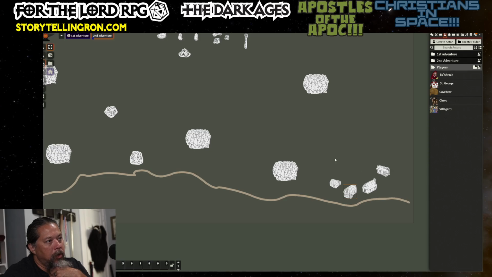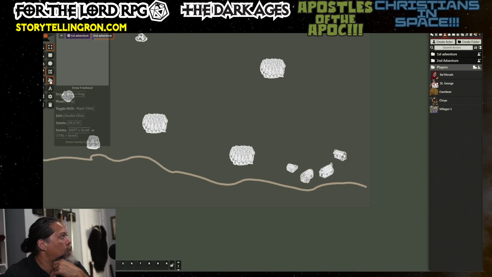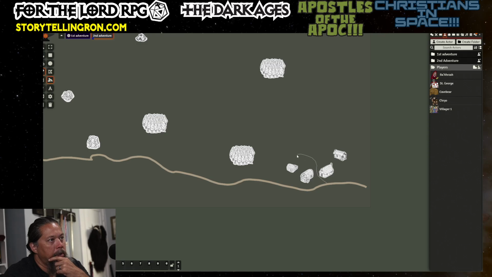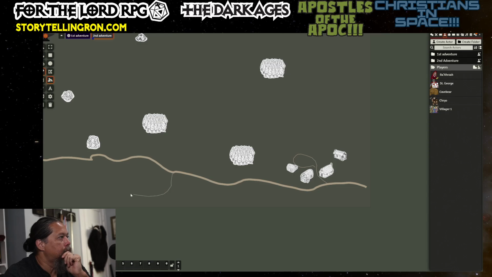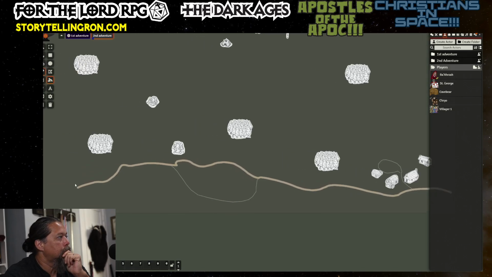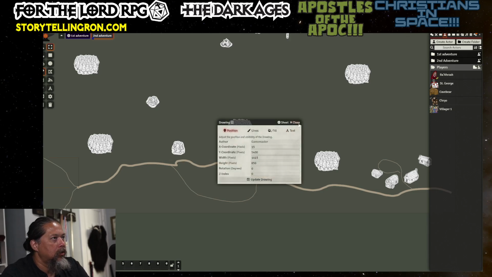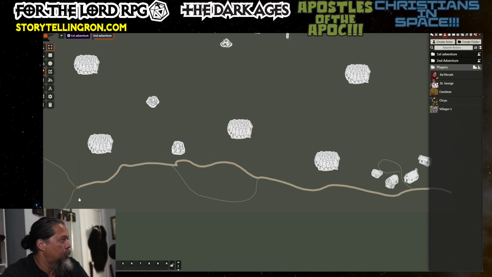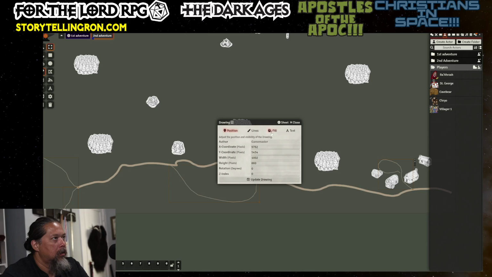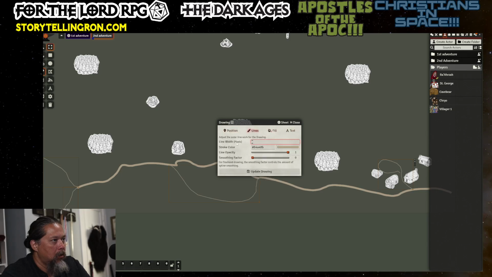And along this road, I'm going to draw in some more little in-road settlements. I don't know why I'm getting this detail, but that's okay. I wish I could select all of them. Let me see if I can select all of them and then create that setting I want. I don't know if it'll do it for all of them.